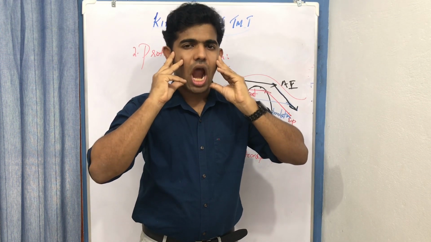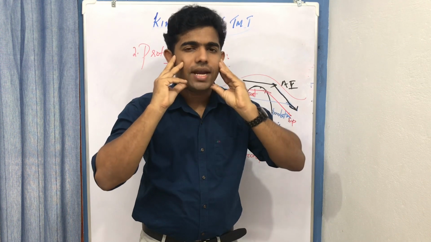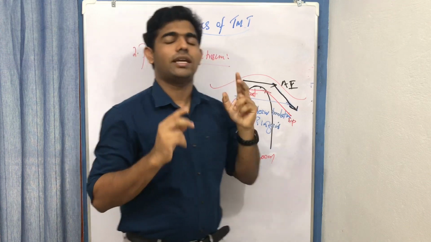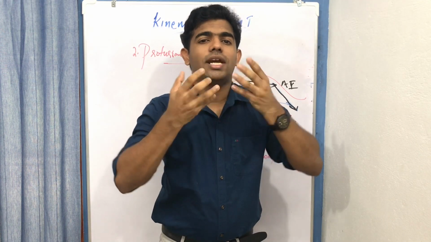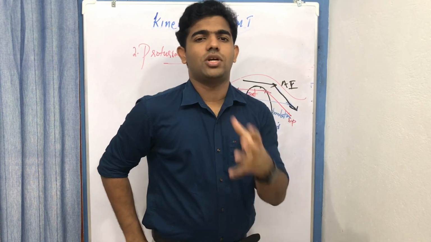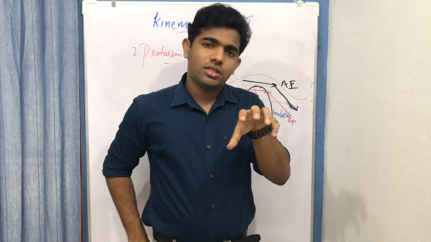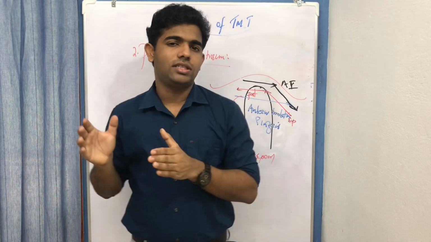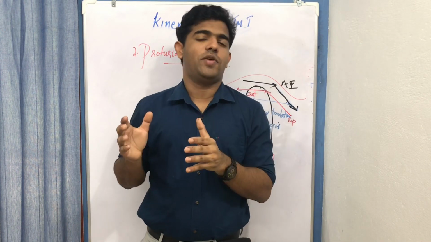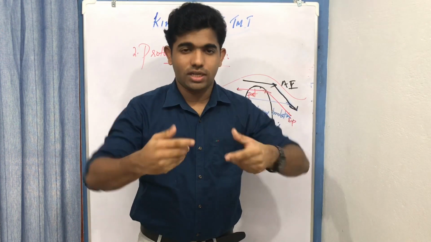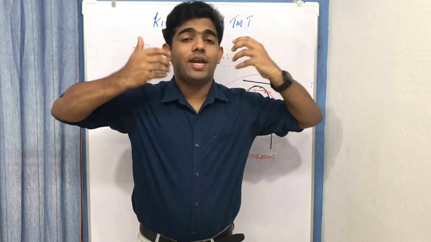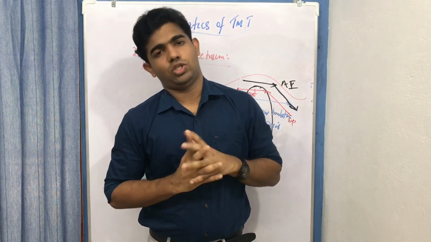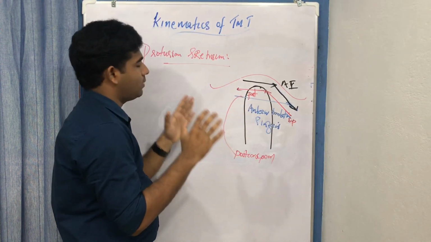So this depression is actually accompanied by your protrusion, because you know that anterior translation was there in the other one. Similarly, elevation is accompanied by your posterior translation, that is your retrusion. So depression needs a very important support from your protrusion, whereas elevation requires support from your retrusion. So these are very important to each other. So that's all about the retrusion and protrusion.